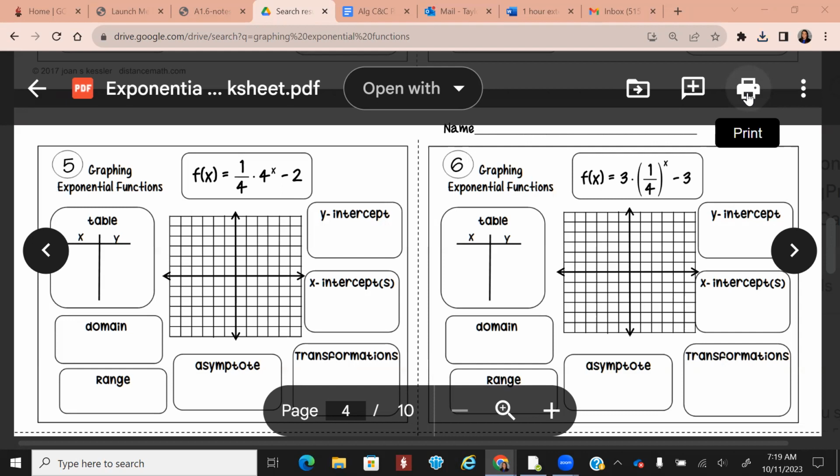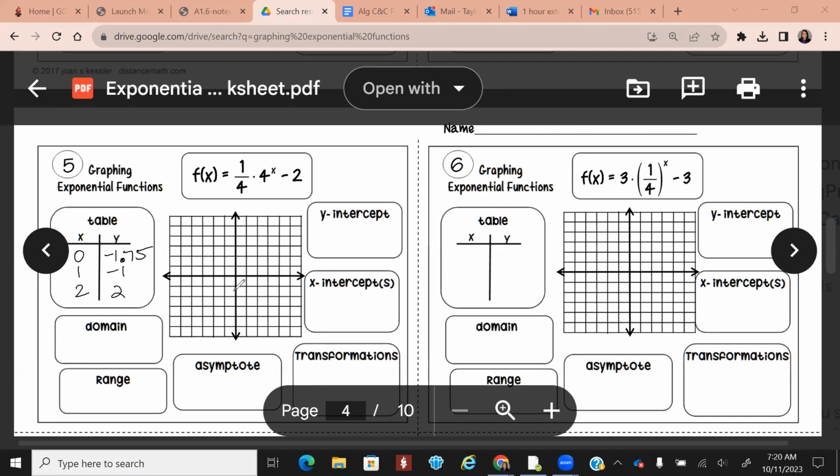So if you weren't here yesterday, we're going over them really quick, and then we can go from there. On this first one, you fill in the table, and you can pick any x values to plug in. I just like these 3 numbers because they're easy. When I plug in 0, 1, and 2, what do I get? If I plug in 0, I would have gotten negative 1.75, right? If I plugged in 1, what would I get? If I plugged in 2, what would I get? Fantastic.